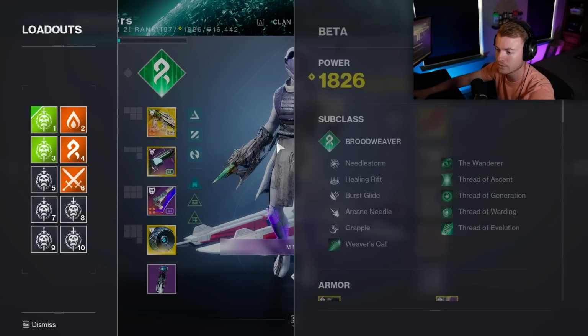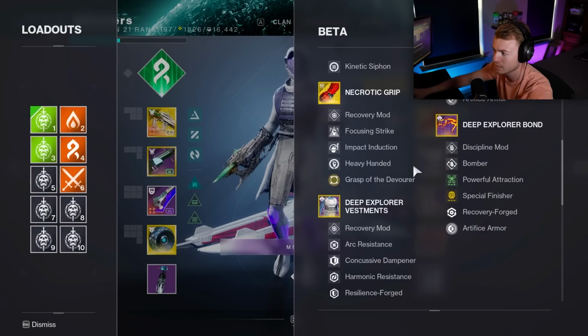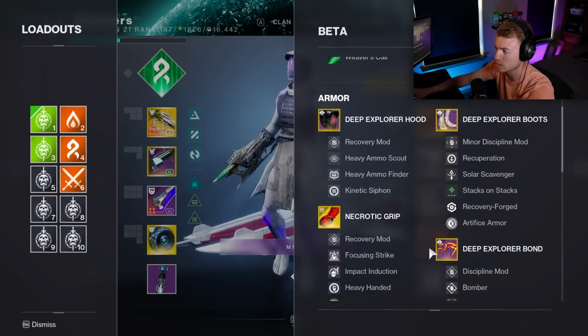Lastly, for the two loadouts, I'm going to go through this really quickly. This is the pre-damage loadout. I just have things like Heavy Ammo Finder, Ammo Scouts, Kinetic Siphon. My gauntlets don't have any really useful mods. Obviously damage resistance sources for my chest.